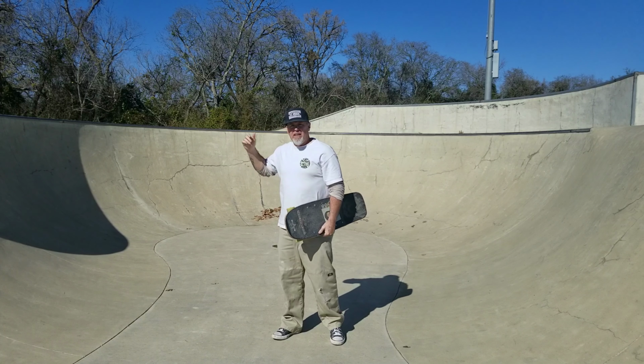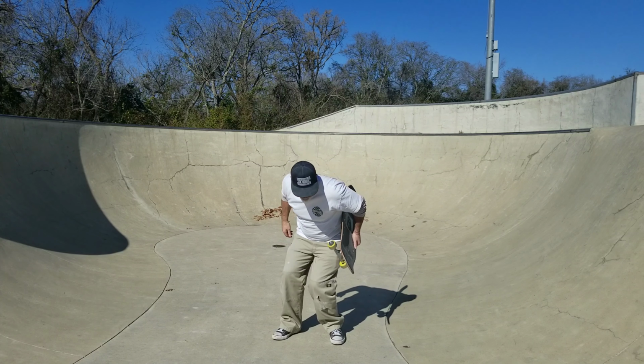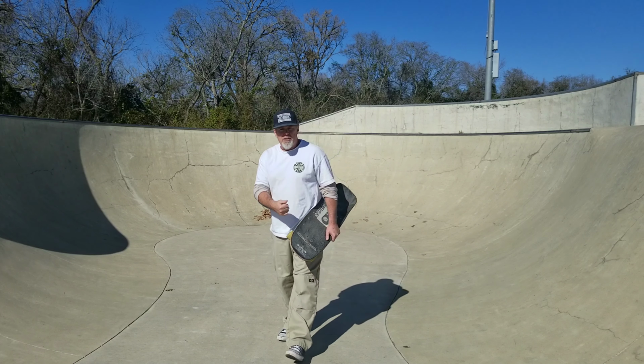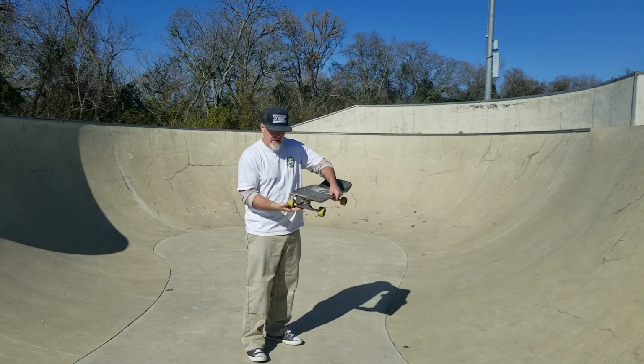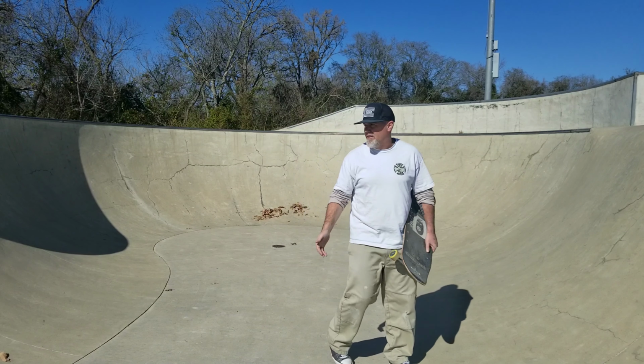Then you're gonna be heavy. As you fall down, you're gonna squat. At the same time, push your board down, and you're gonna go back. So as you go up, you're light. As you come down, you're heavy. And you keep your wheels. You're having pressure on your wheels as you're going back into the transition.